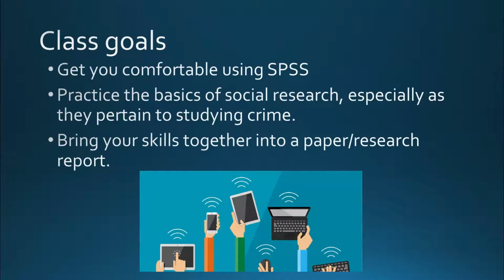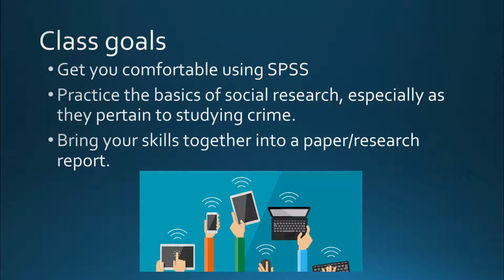So the class goals are really to help get you comfortable using SPSS. That's the software program we're going to use. And I'll show you in a few moments how to access that for free. We practice the basics of social research, especially as they pertain to studying crime. So you'll see that all of our labs are based on crime data scenarios, and your research topic for your final paper should also be a crime-based topic. That's required. We're going to bring all your skills together into a paper or research report.